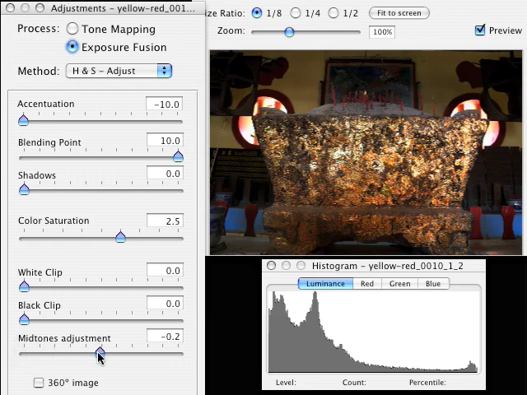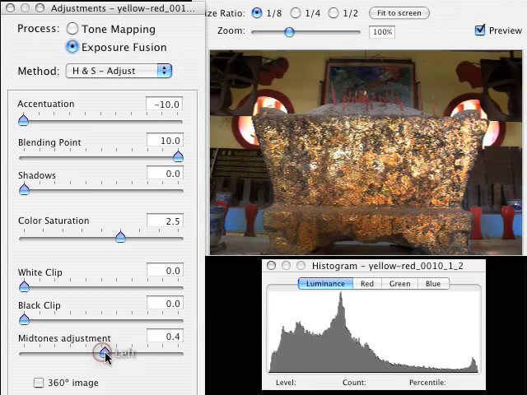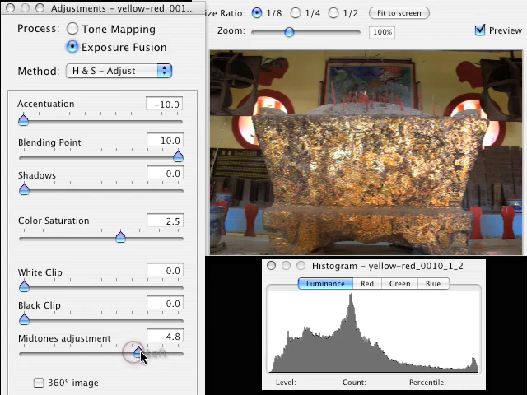So if I go back to the default of 0, let's start all over again. I know now I want to come up to the right to brighten it a little bit, so let me drag it up a couple of values, roughly. And that's not bad. Maybe even half a one more, roughly. That's pretty good. Okay, I think I'm pretty much done here. I might want to go back and finally play with the accentuation. This is another contrast guy, and that'll make it a little bit darker, but it will increase the contrast, okay?